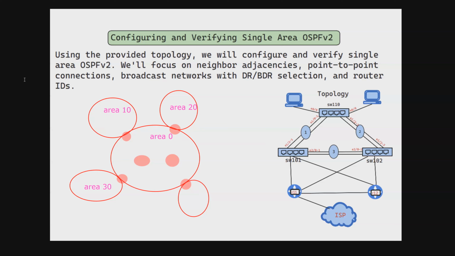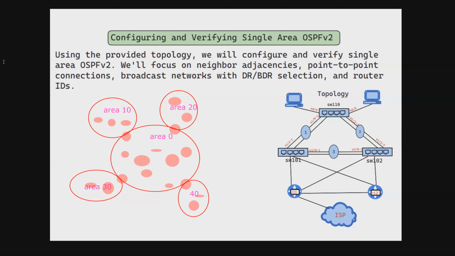In the backbone I may have 10-20 routers, but I will put 3-4 routers in area 10, 3-4 routers in area 20, 2-3 routers in area 30, and a few other routers in area 40. Like that, I can divide the routers within areas, because routers within these areas have a lower LSA domain.